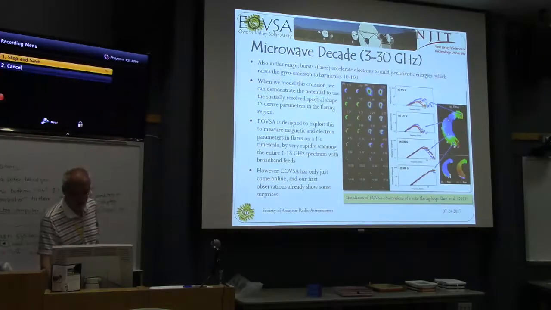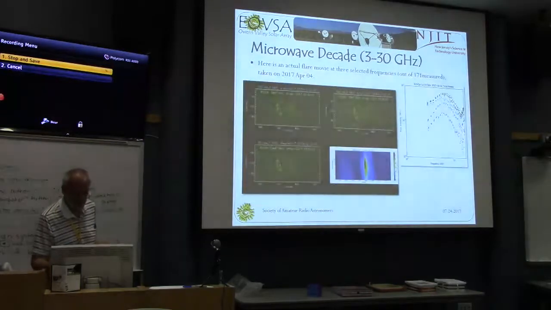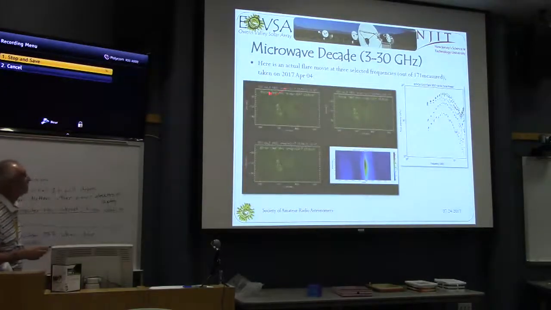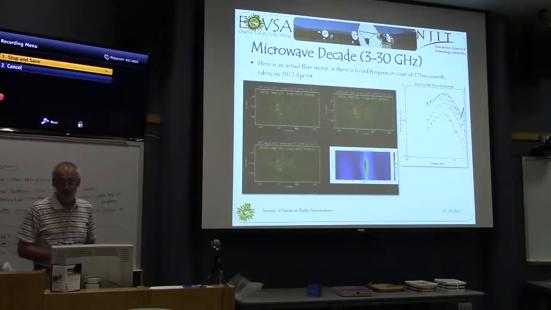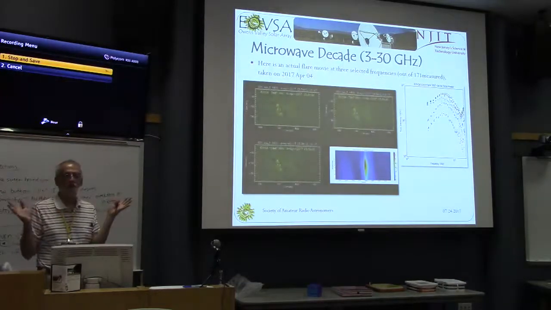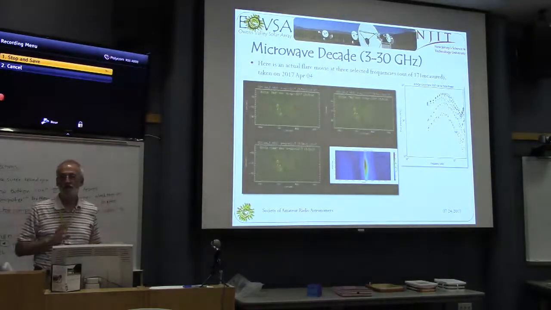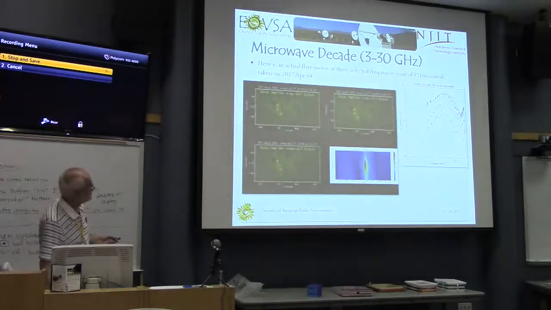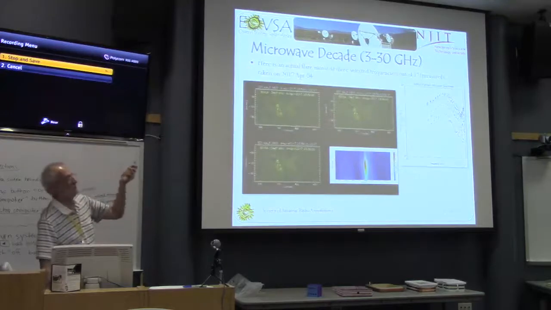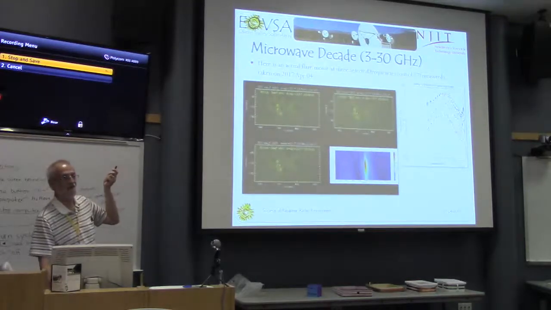But in fact, what we find when we look at actual data, and this is data from April this year, is that those particles get out of those loops, they go everywhere. And although they're too few and at too high energy to really see in other wavelength ranges, we see them in the radio. So what I'm going to show you here, I wonder if we could dim these lights. Is it possible to?